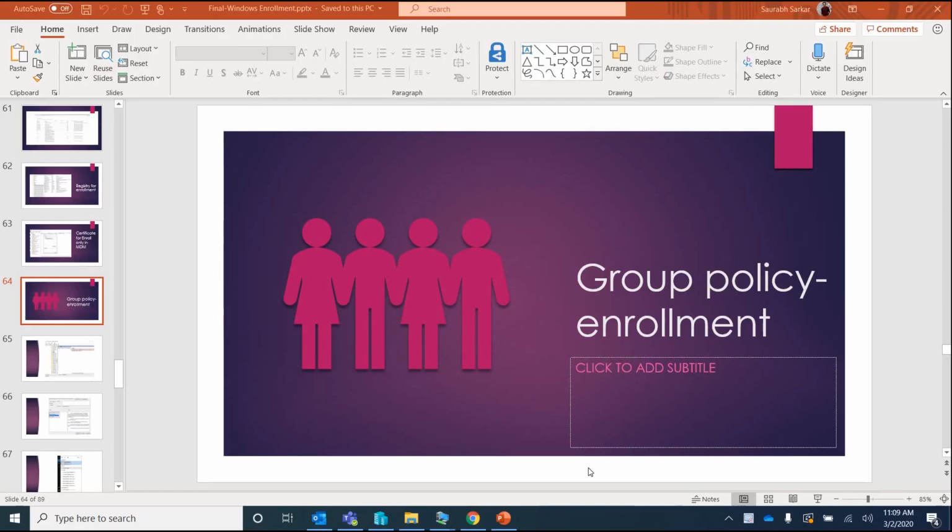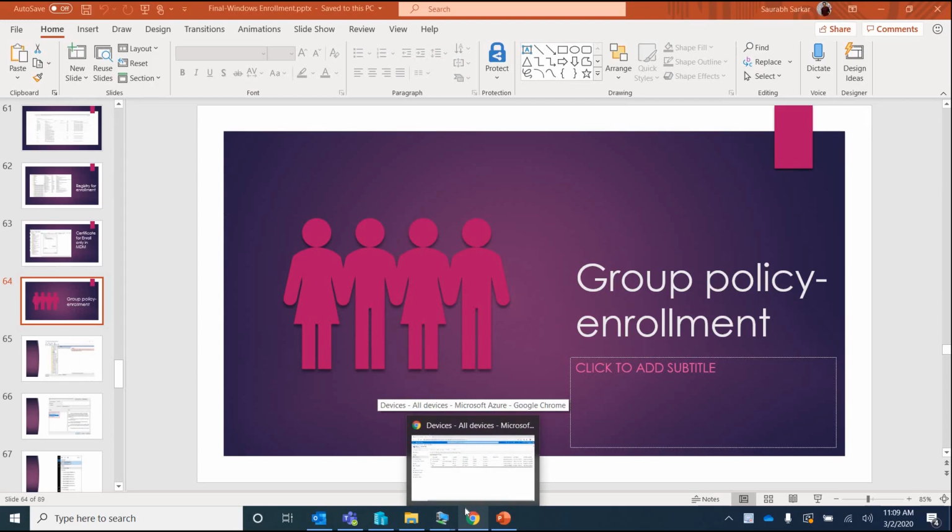Okay, guys, so now we are going to talk about enrollment of a Windows 10 device using group policy. The way we are going to do it is I already have enrolled a Windows 10 machine using group policies. So let me first take you to that machine and show you a working state, and then I will do it all over from scratch again. And I'll demonstrate what exactly happens when we join a machine to the domain.